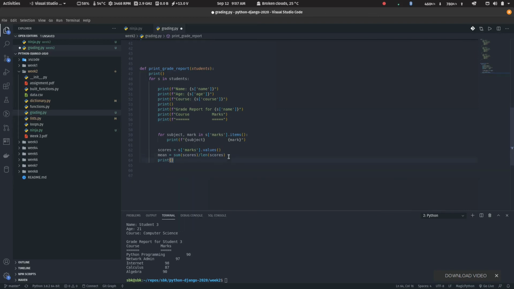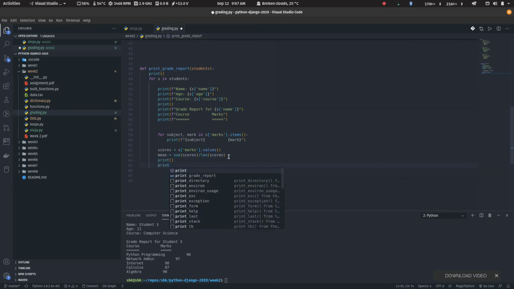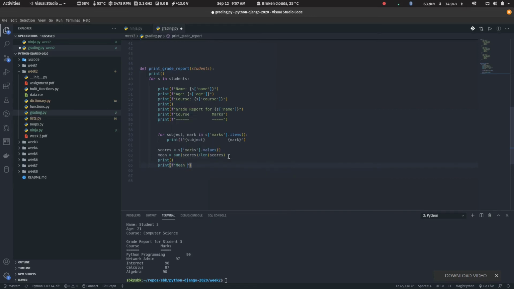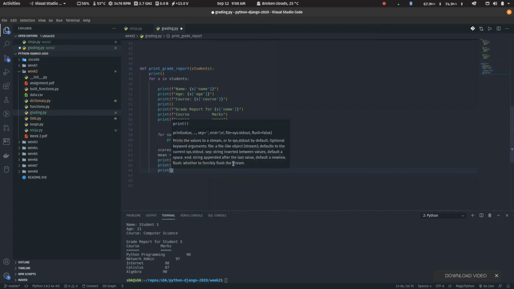Then we'll print. I want to print it under this one. So mean scores is, and then we say mean, right? So if I open here, and then don't forget, I'll just do another print here.